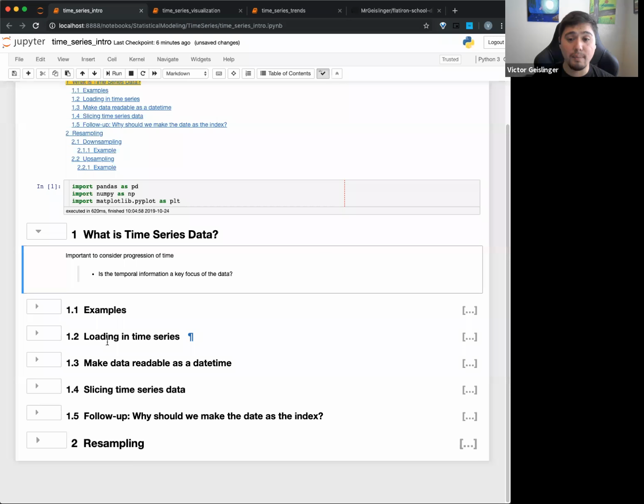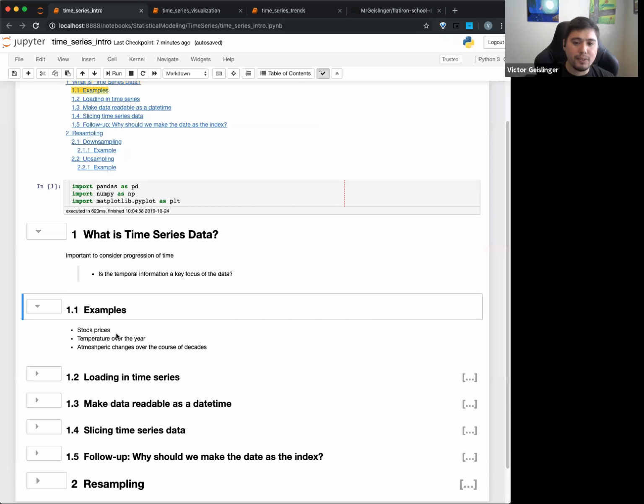All right. So the reason we call it time series data is when it's important that we consider time as a key focus of the data. So progression of time is an important aspect. If you think back on our first project with the housing, that does have time data in it. But I would argue that it's not really a time series data set, because the main focus wasn't the time itself. Time was an aspect of that data row. So when we say time series, we're saying there is some progression of time, or something about that data set where time is the key factor.